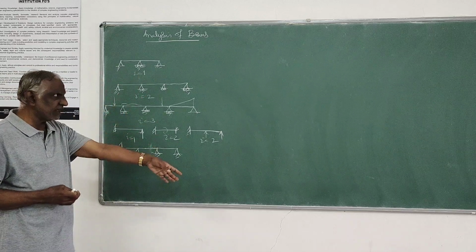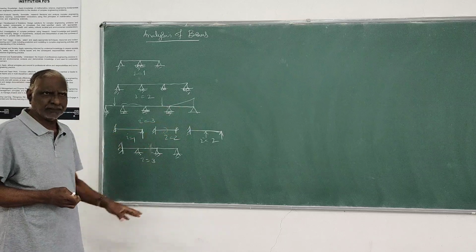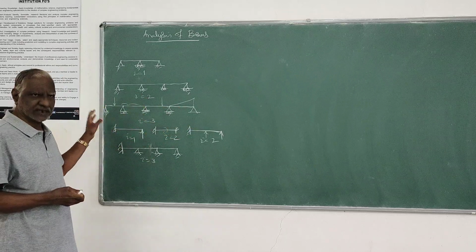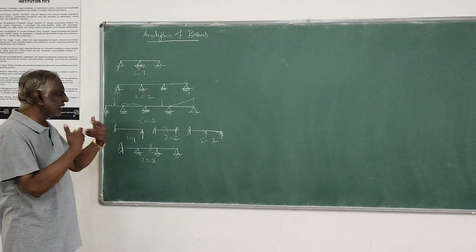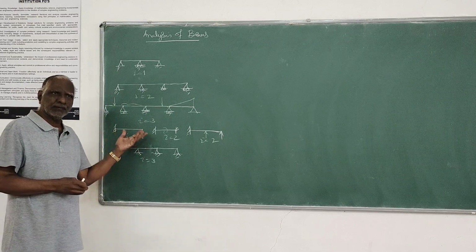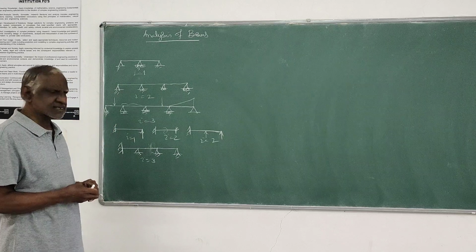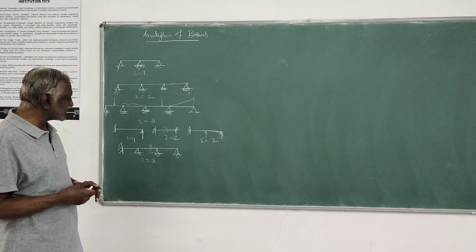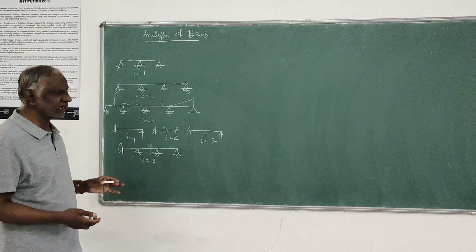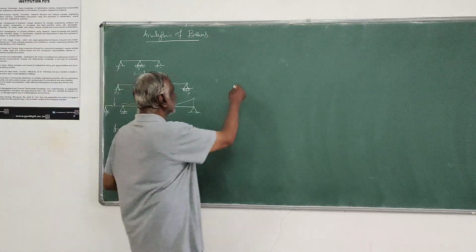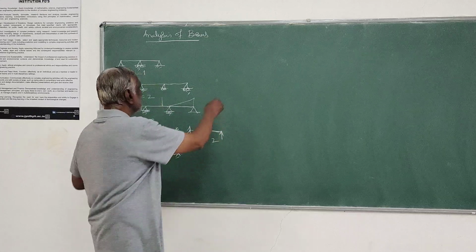That's why I listed the ready-made formula for the deflection at the ends. By selecting moments at the ends as the redundant, you can easily work out the problem in just 15 to 20 minutes. So let us work some problem on these continuous beams. Next we will take up frames. So now we will take up this beam.